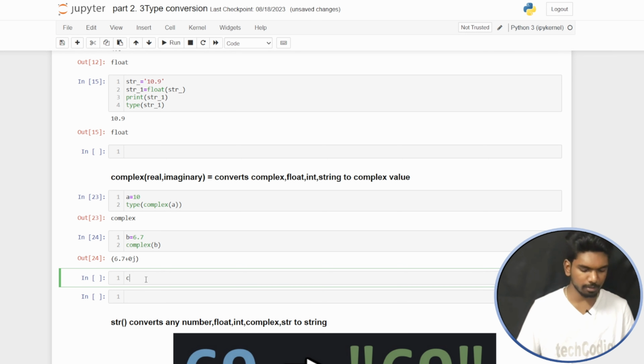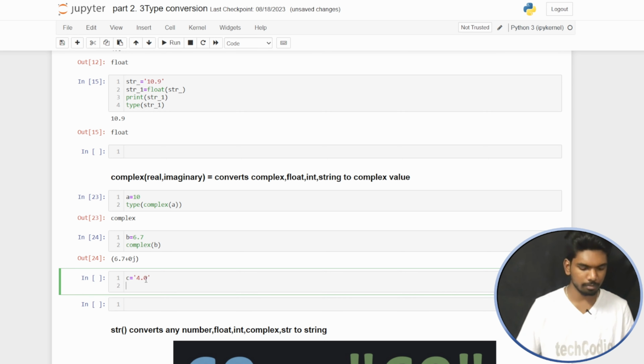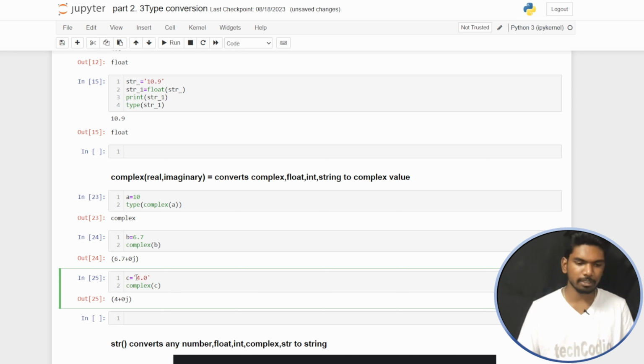Now I want to pass the string value, string of 4.0, complex c. So here I passed the string value 4.0. It will go to the complex function and convert it, and then it gives the complex data.